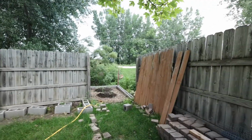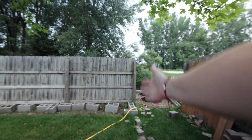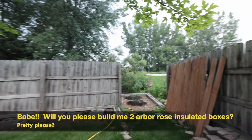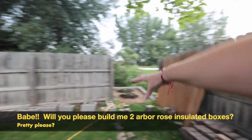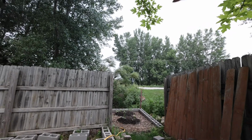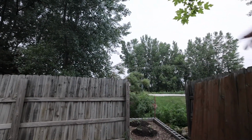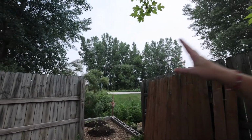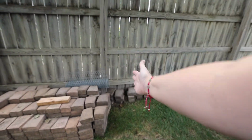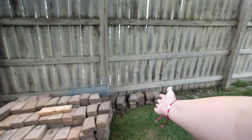The entrance to the Three Sisters garden, I'm thinking of putting a rose box right here at the end, moving this in a little bit. Steve doesn't know yet, changed in the plan. But all of these are going to make a little patio. And then the rose box is going to have an arbor that's going to go up and over the entrance to the Three Sisters. And then I'm going to put another rose box here. And that will have another cattle panel that'll come up and over. So it'll be kind of like a little tunnel entrance.